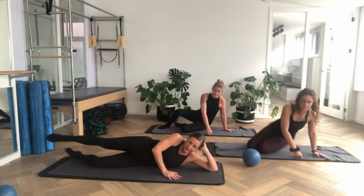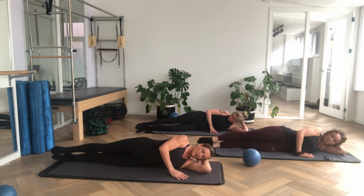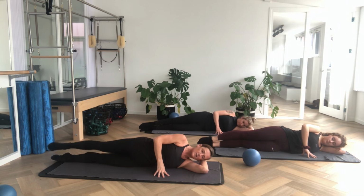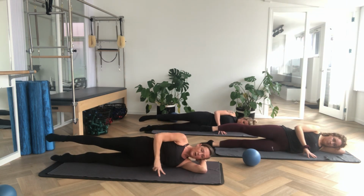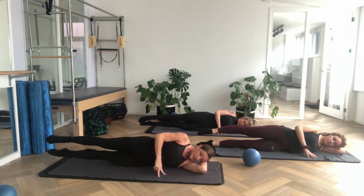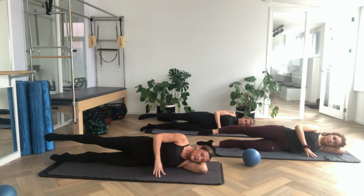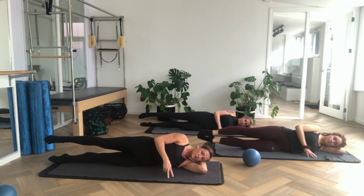And really, really lengthen up. Bring your head down. And make sure the waist is a little lifted when you're on the floor. So you really actively need to push the upper leg out. Now, lift the upper leg up, but don't bring it much higher than hip height. And now the lower leg touches and releases again. So touch and touch. For 8, 7, 6, 5, 4, 3, 2, and 1.